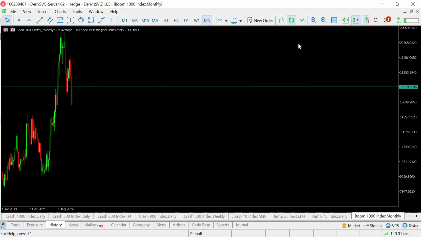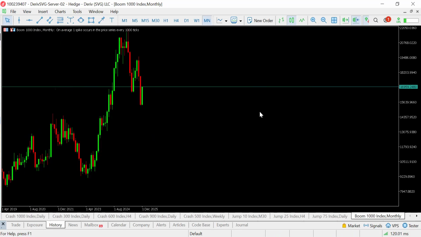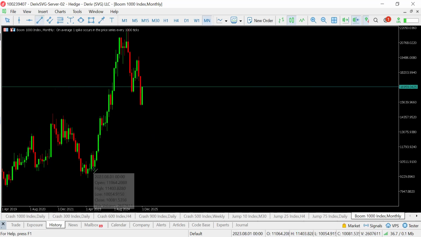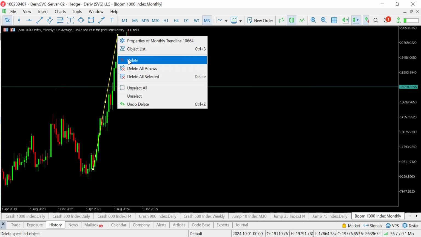So on the monthly time frame, the basic thing I try to get here is the direction of the market, so the directional bias. Mainly looking at our chart, we can see that for quite some time this particular index was making a lot of highs. So we saw the market making a whole lot of higher highs and higher lows in the bullish direction.